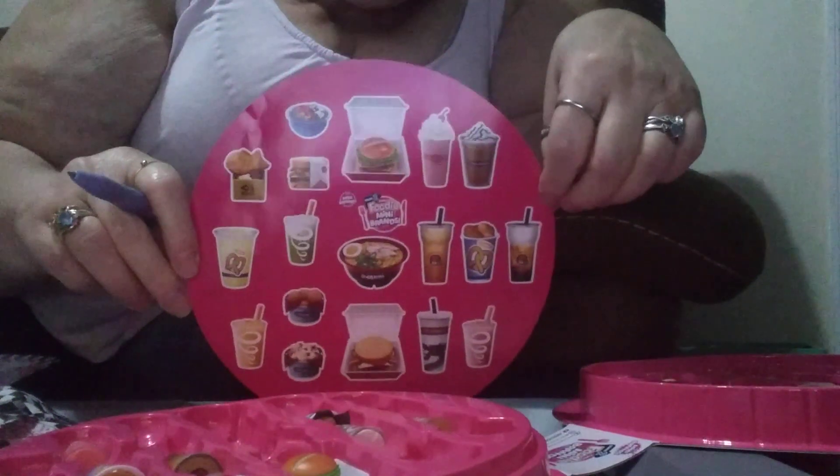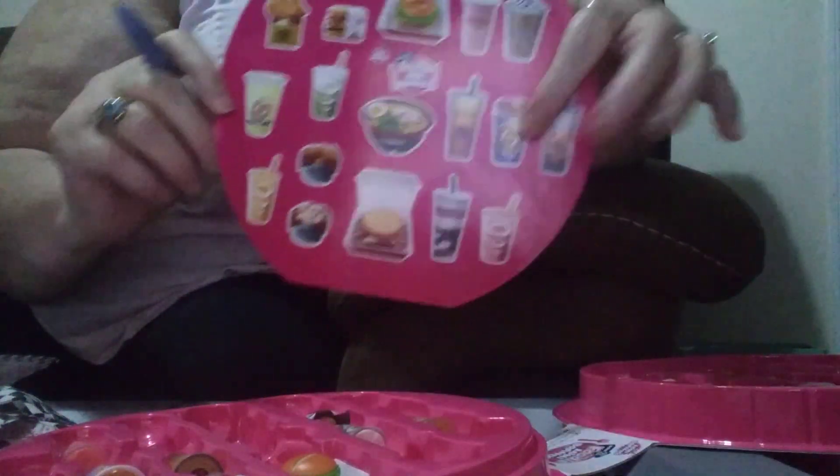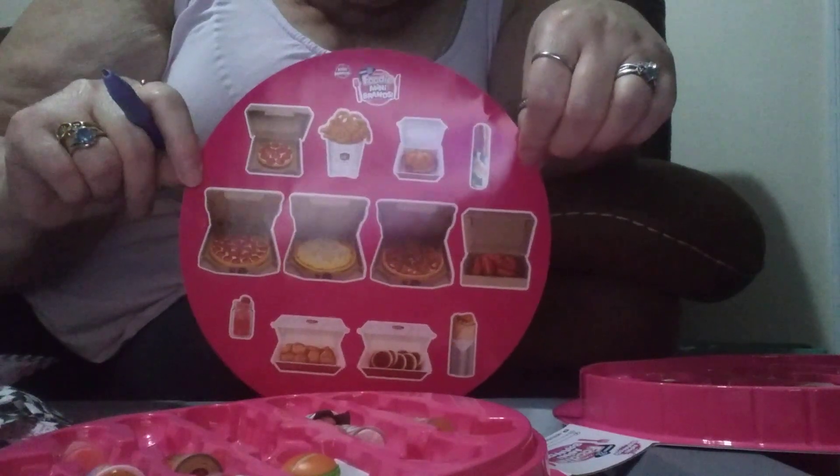I forgot to open up my collector's guide. Let's see what we need — that is one of my new pieces I need, so we're going to set this down here. I'm looking to see if there's a particular way it goes in there because of the straw — some of these you do, some of them you don't. Okay, that looks like it goes in like that. I've done some other unboxings so you may see more or less of this.